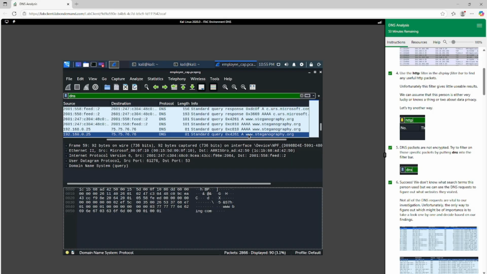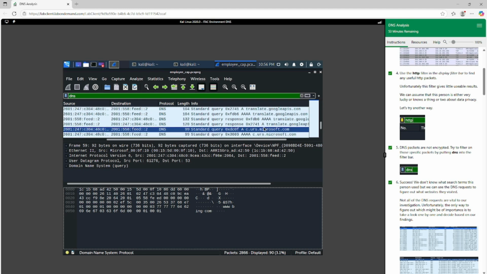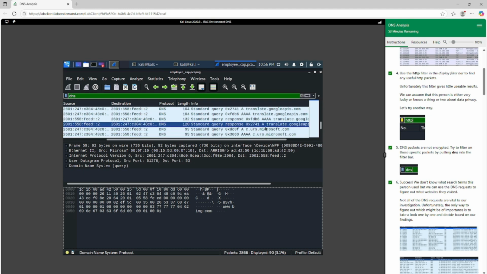So you can have a digital picture that looks like an ordinary picture, but it's actually data that has been embedded into it for hiding purposes. So that looks suspicious if the suspect has browsed www.steganography.org.